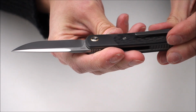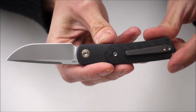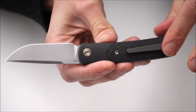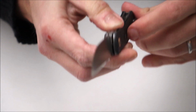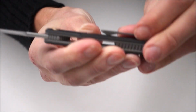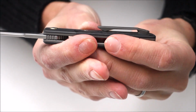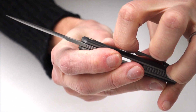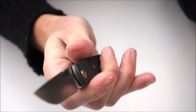so, pocket clip, not really sure what to say about it. Quite a simple design, but no sharp edges on it or anything, no protruding areas. I think it's going to prove to be quite useful. Let's see, like that. Not a really deep carry, but it should attach firmly to your pocket, so there should be no real issue.